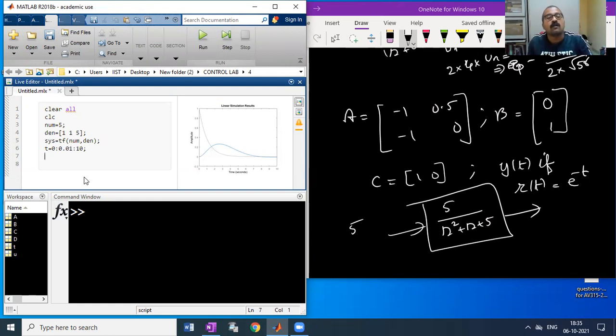Now what will be our u here? It is a step input of magnitude 5. What will be in my u? Any idea? Is it 1? No. 1 means it's only one single one, right? How many time exponents do we have?